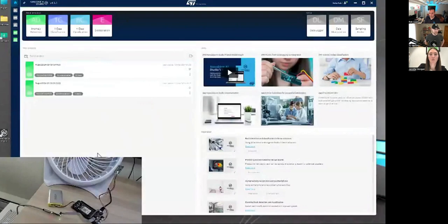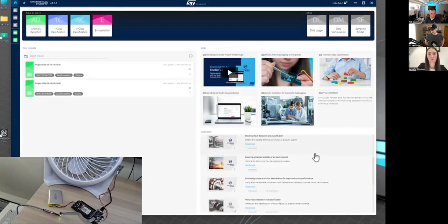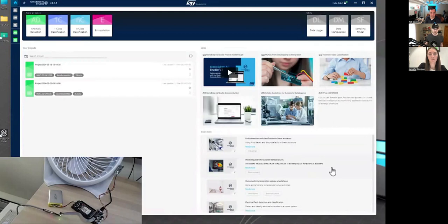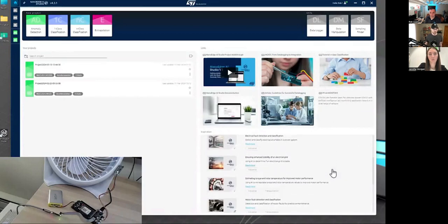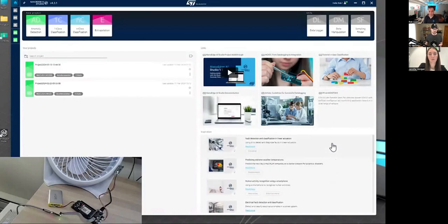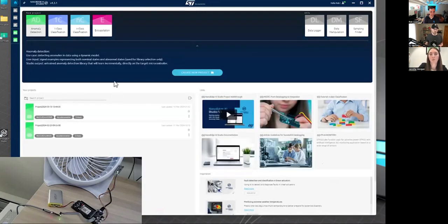What I want to start off with is creating a new project. And of course, when you start up NanoEdge AI Studio, you are provided with a bunch of resources here on the right. There are some links to some support articles. There's also quite a long list of project inspiration documents that you can read through. I find those quite useful when trying to understand some other practical use cases for this tool. But again, we're going to keep it pretty simple here and start with one of these projects. Again, we're going to stick with anomaly detection. So let's kick it off and start a new project.